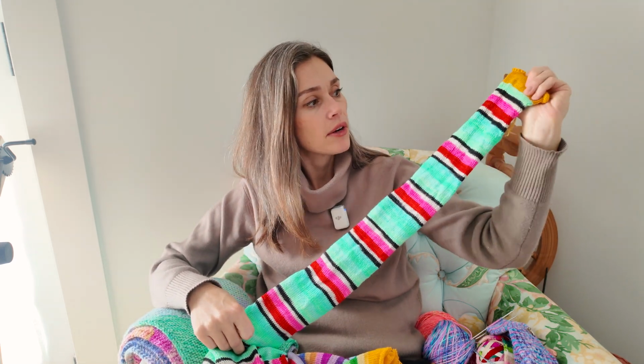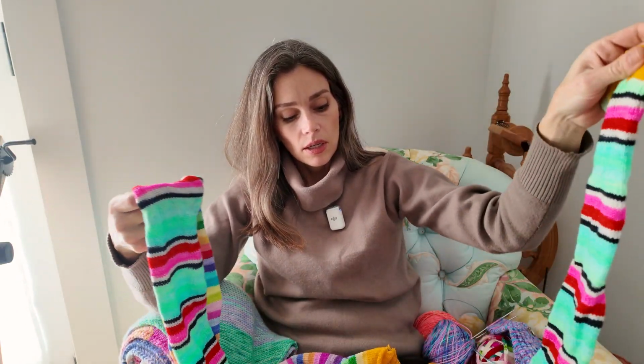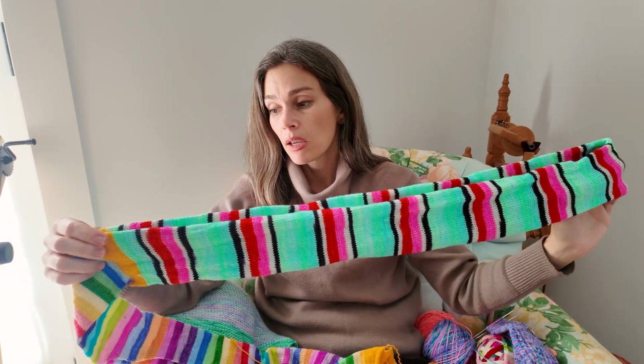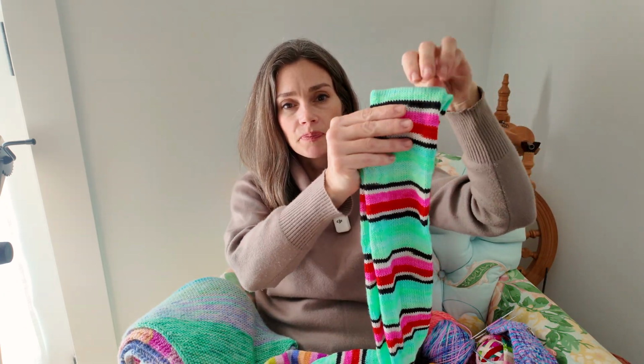And this is a yarn I've had for a couple of years. This is Cooler Than a Pack of Peppermints. I think she may have this in the shop right now, but how fun are these stripes? Aren't those just beautiful and vibrant? I really love this. So I am going to be knitting up a couple pairs of socks with this sock blank. I knit this blank on my Erlbacher Gearhart Speedster, which is my sock machine, and I used my 60 stitch cam. So this is 60 stitches around, just like how I hand knit my socks. I've found that that's a really good size for me, my children, most people I gift to.